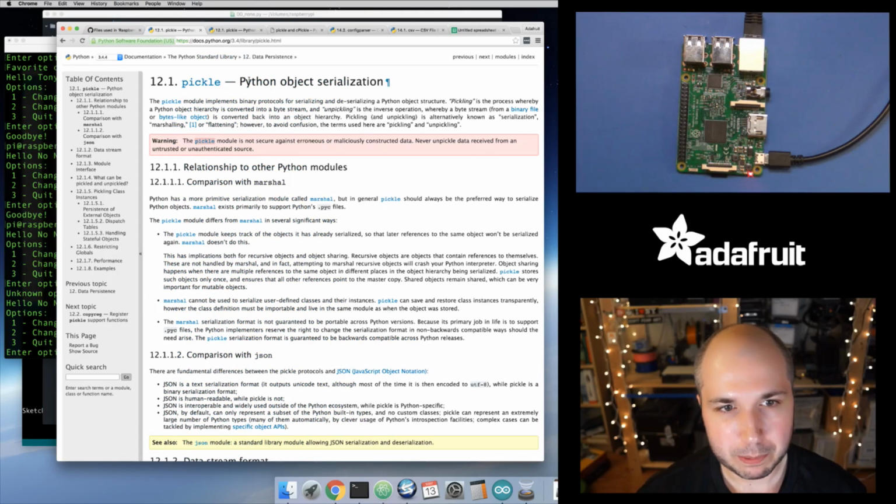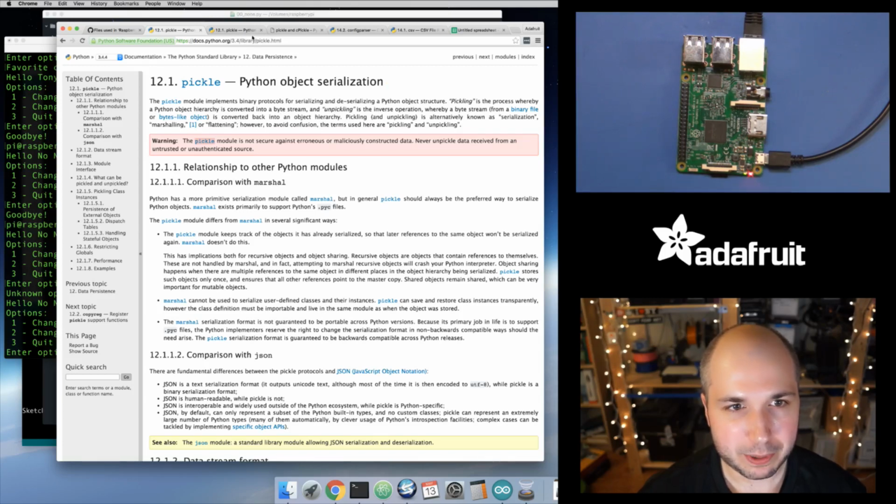If you look at pickle, unfortunately the official docs are kind of complex. There is a lot of complexity to the pickle module, mostly because it can store almost any Python object, and Python objects can be pretty complex. So it has to create all these conventions and patterns for how it turns a Python object into something that can be saved to a file and restored back again. There's a lot of little subtle complexity there.